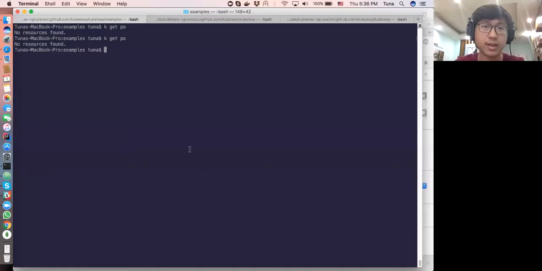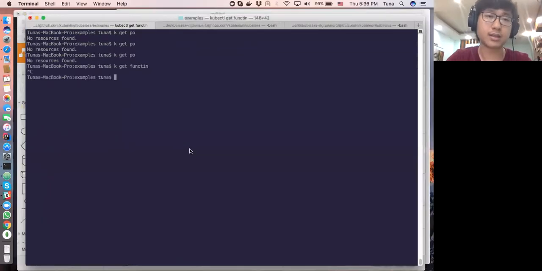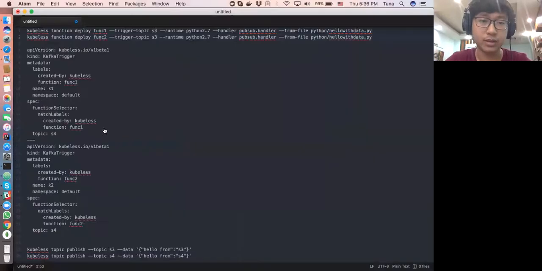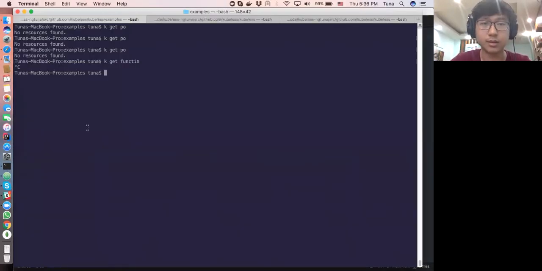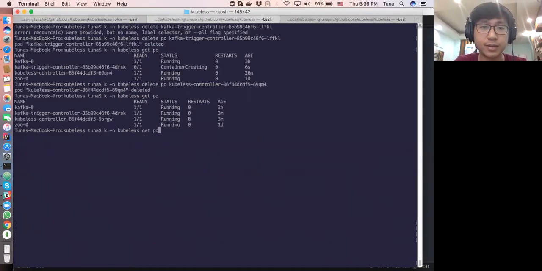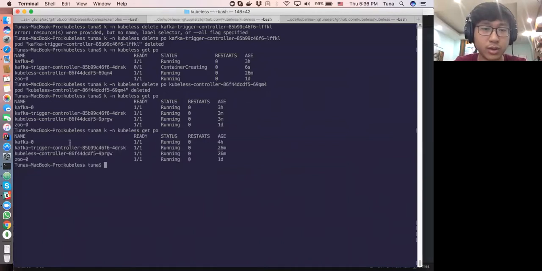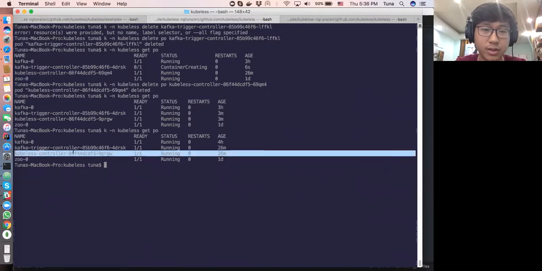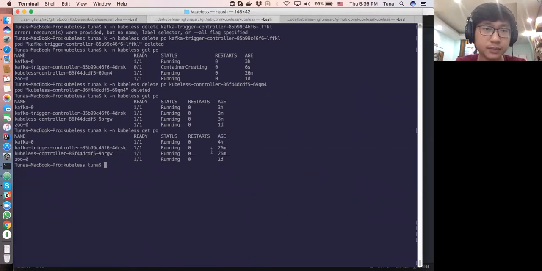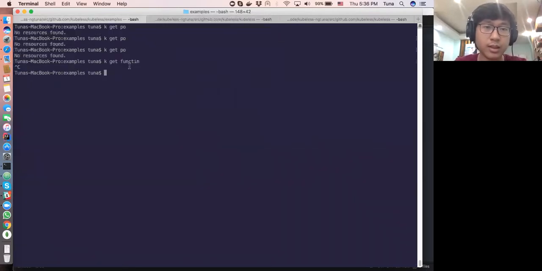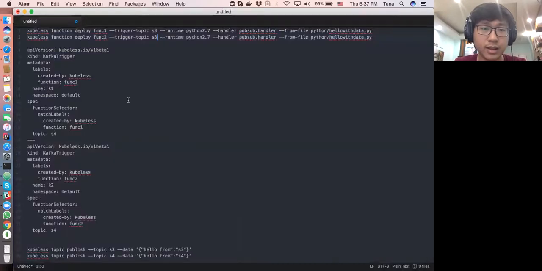So now at the CLI, I have no function. And I have the Kafka trigger controller deployed separately and the Kubeless controller manager running here. So I'm going to deploy function 1.